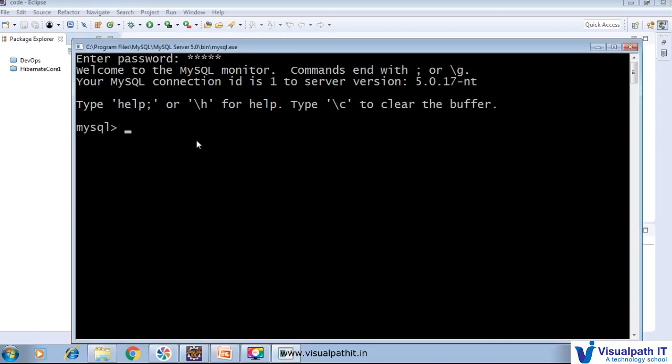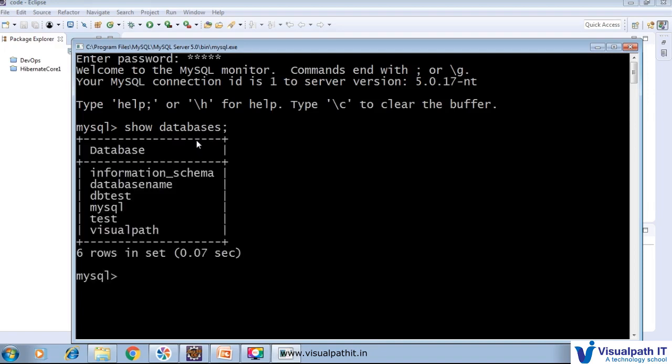After moving to MySQL, just check how many databases are there. The SQL query is show databases. So with show databases, all the databases are there, but I am going to utilize visual path.